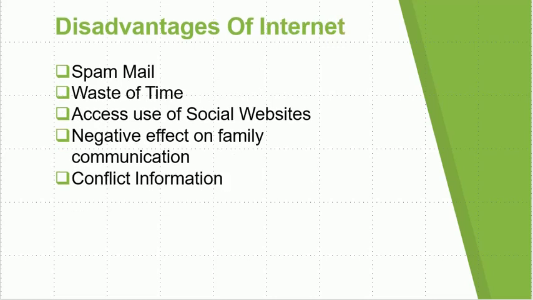And there are disadvantages of the internet too: spam mail, waste of time, excess use of social websites, negative effect on family communication, and conflicting information. So this is all about the use of library and internet, and I would suggest you get maximum benefits from it, and do not involve yourself in the disadvantages of both.